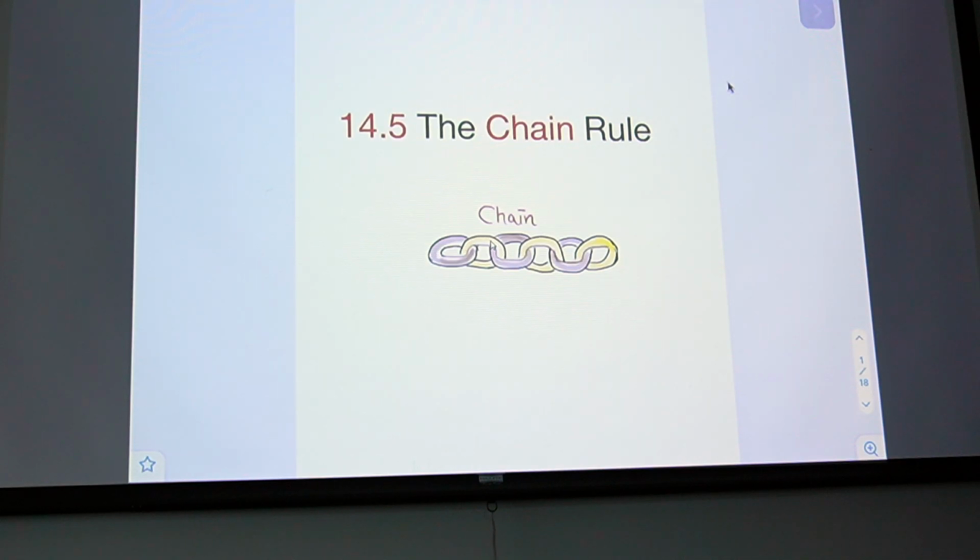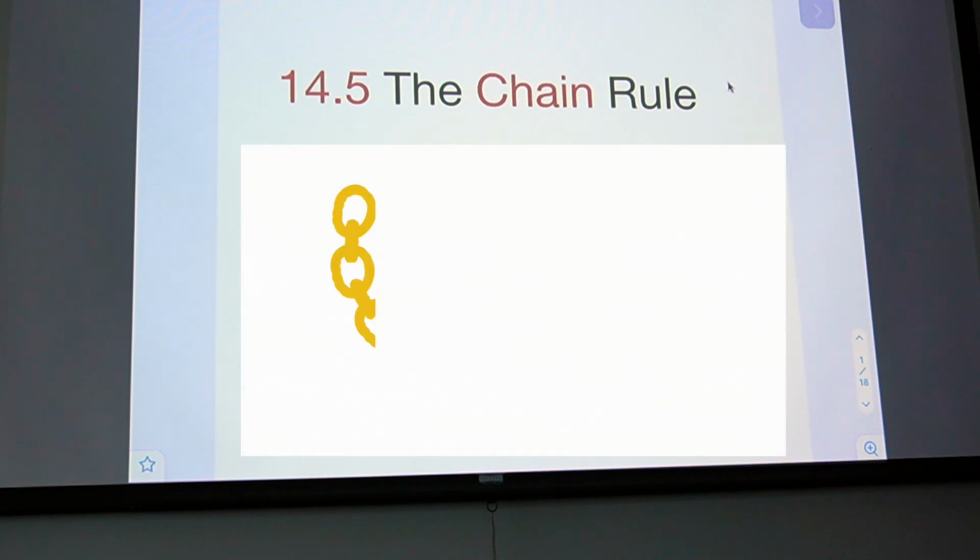Did you get a chance to take a look at 14.5? No? Okay, so some of you actually did that and said it was hard, a little bit challenging, right? So today we're going to spend time on it, and that's going to become a little bit easier for you guys. So 14.5, we're going to talk about the chain rule, okay?